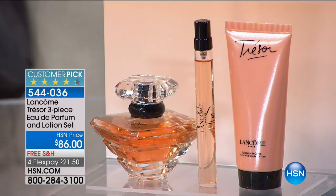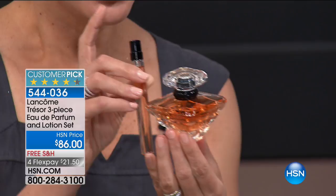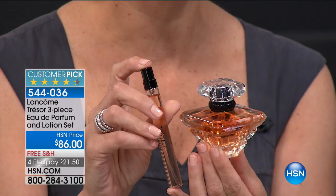This is the only show we're airing it in. And that's a 1.7-ounce bottle — it's not a one-ounce, it's not a travel size. It's the full-size bottle of Trezor that you're getting, plus the purse spray. And that beautiful body lotion is just exquisite — it gives this gorgeous luminosity to your skin. It's beautifully packaged for yourself or for a gift. I would love for you to experience our most iconic, most recognizable, and most enduring Lancôme fragrance — Trezor.